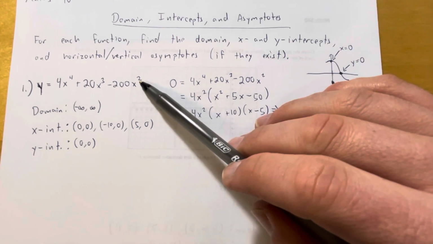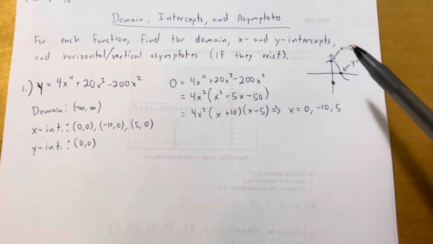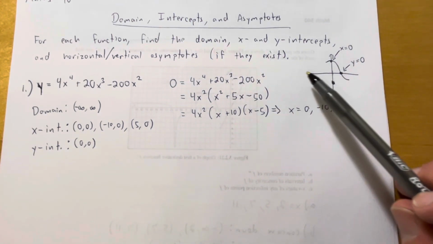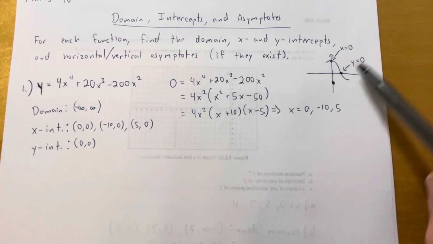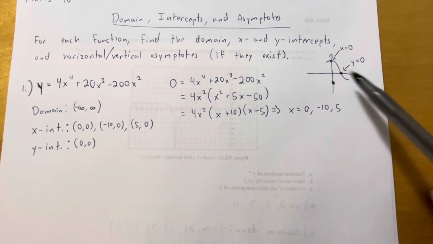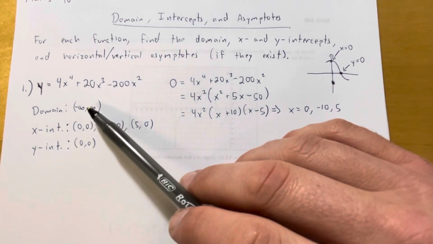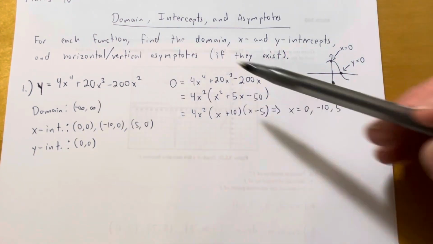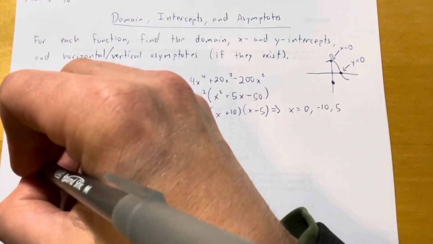asymptotes. Polynomials have neither type of asymptote. In their end behavior, meaning as x goes towards infinity or negative infinity, the graphs of polynomials always go to either positive or negative infinity. They never level out and start approaching some finite value. There's also no discontinuities in a polynomial because we need those for vertical asymptotes. So there are no asymptotes at all.